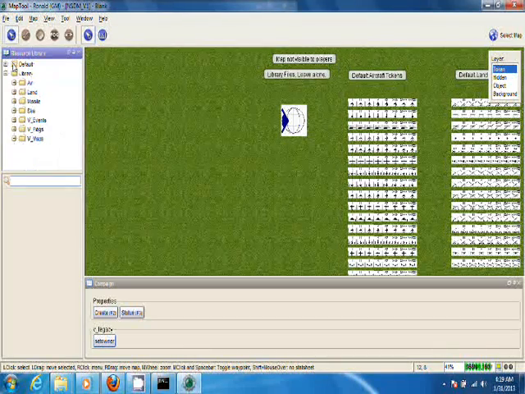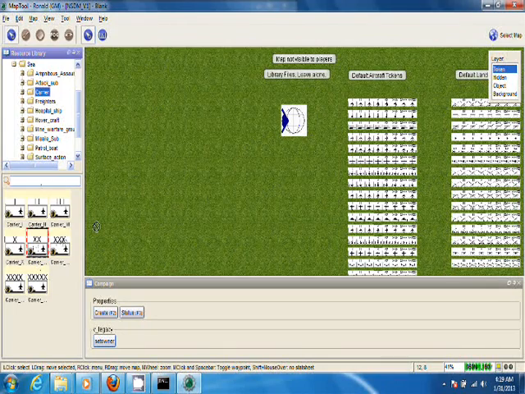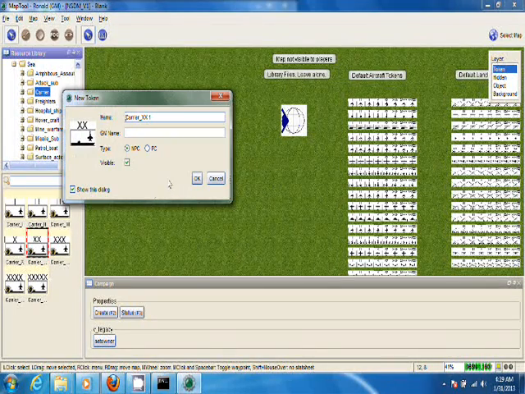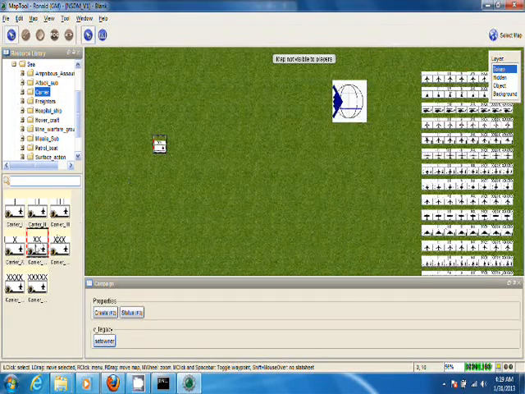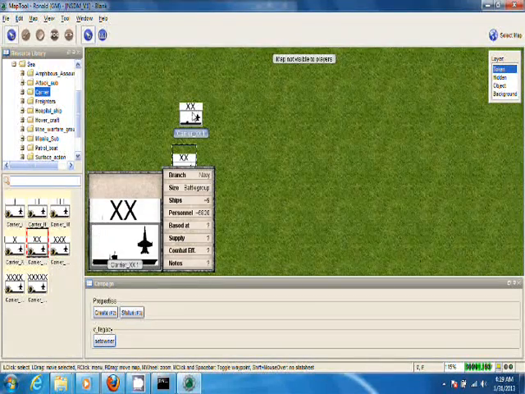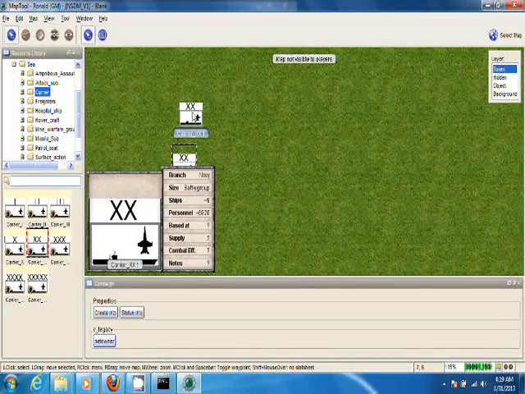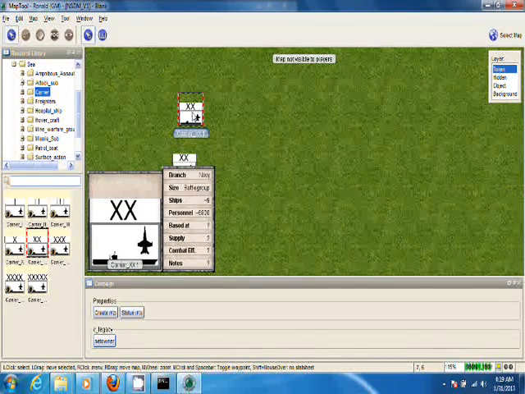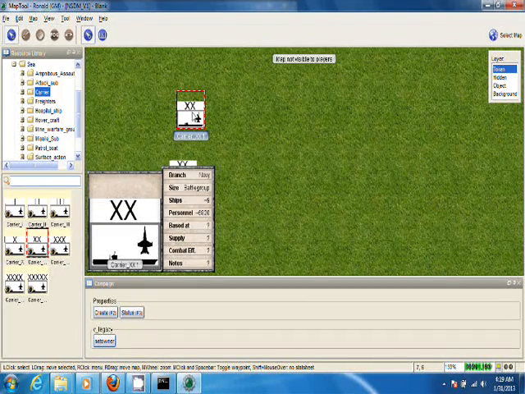So we go, let's say a carrier. And the normal size for a carrier is 2x's. This is the new dialog window that we don't want to see, so we'll uncheck that because it's really annoying. And now we can just drag and drop. And what happens is that all of these tokens have been pre-configured as a generic token. It shows the branch, the number of ships, the personnel, the name of that formation size.